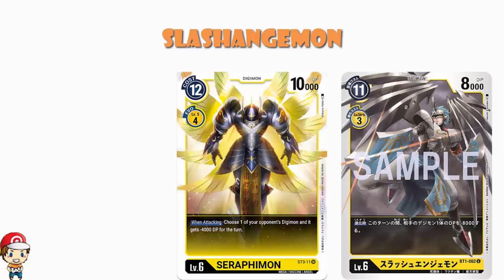Stay with me here. Because, of course, what you can do is you can evolve into this, lower one of your opponent's Digimon by 8,000 power, then you attack with Seraphimon, which will then lower them by 4,000 power, and now all of a sudden your opponent's got a 12,000 power Digimon, or I suppose it's maybe more precise to say they had a 12,000 power Digimon. They no longer have a 12,000 power Digimon. It's been taken down. And that's kind of hilarious.